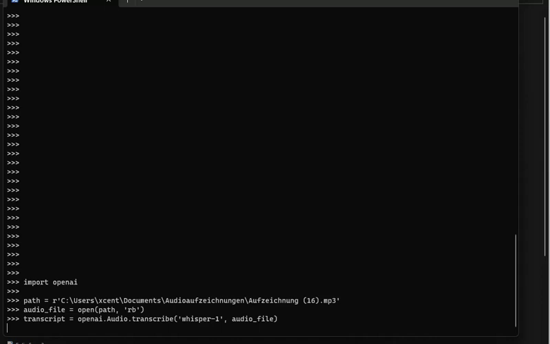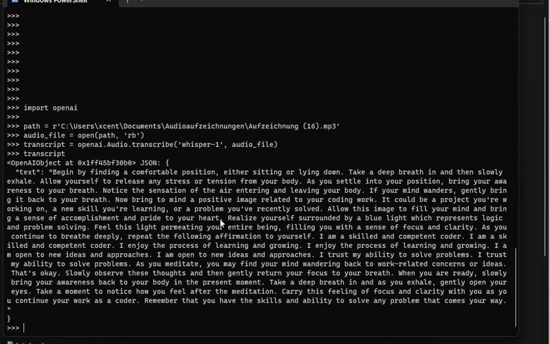Basically it goes over the file, the MP3 or MP4 file, and transcribes the text. So it performs its machine learning magic using the large transformer language model and powerful stuff, and it transcribes the audio file. And you will see the result is stunning. It's really a great result. It's a great transcribed text. So you can see, begin by finding a comfortable position. This was one of the Finxter coding meditation videos I did once. And I think it's really great text.